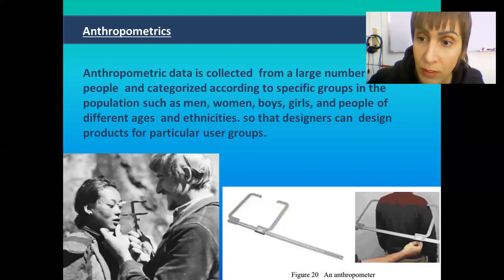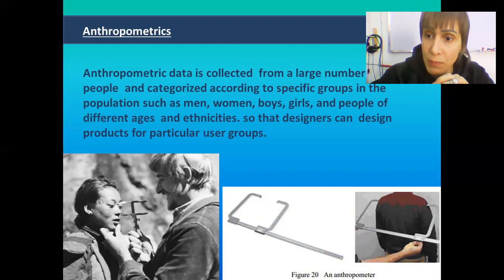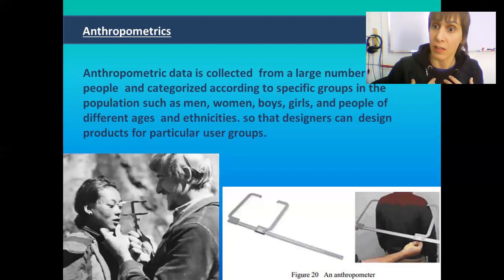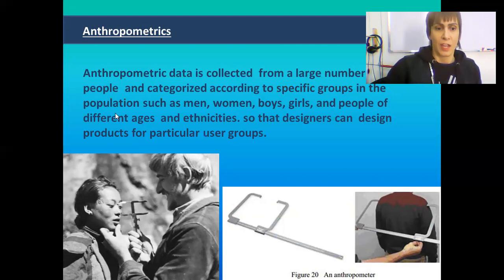And you will need that. Any project you do without considering the measurements of the human body will not be successful. Because in ergonomics, we said you're designing for whom? For people, for people. So if you ignore the body shape and sizes of people, then obviously whatever you're designing will not fit the needs of your target group of people. So, as you can see here, you can see some strange looking instruments that were used to measure every body part.